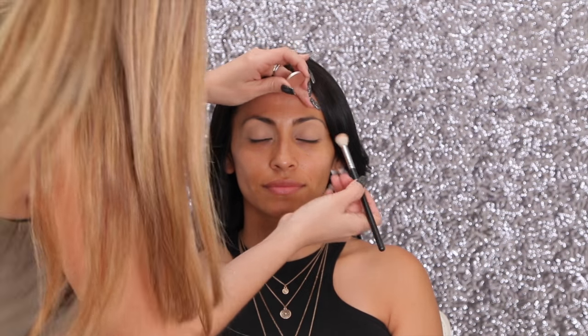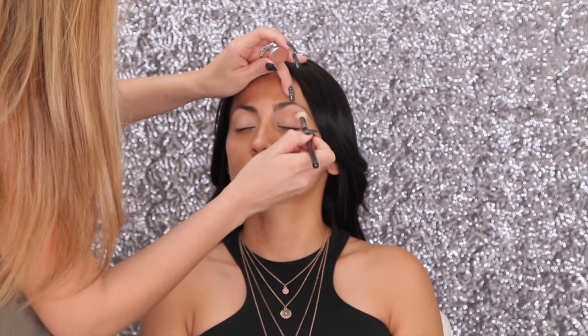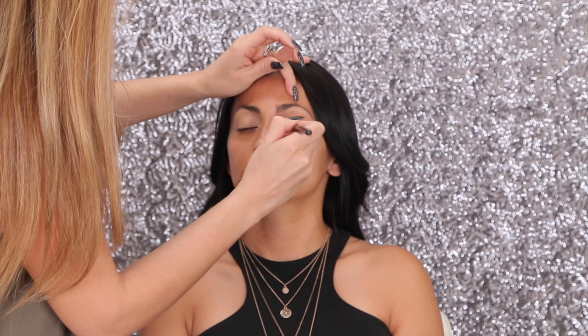And I'm gonna go in with her crease color, and it's gonna be Frappe by Makeup Geek, and with the Morphe M511. And you just go in and blend in windshield wiper motions, and you also move your brush in circular motions.